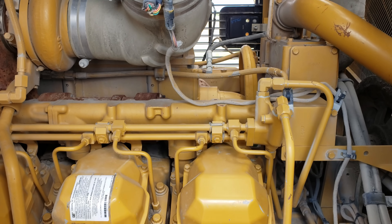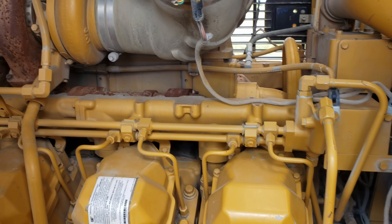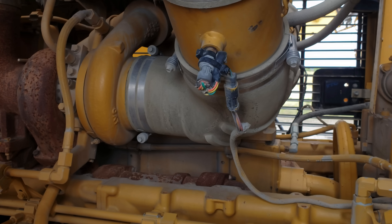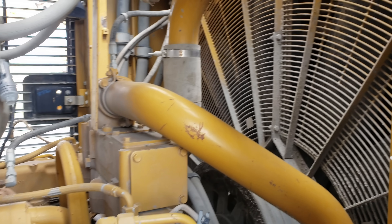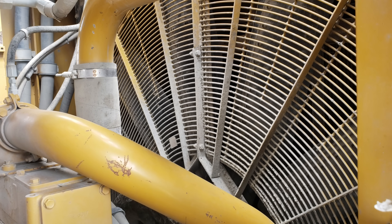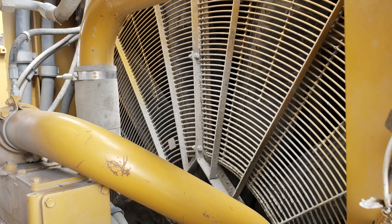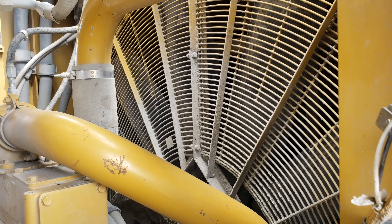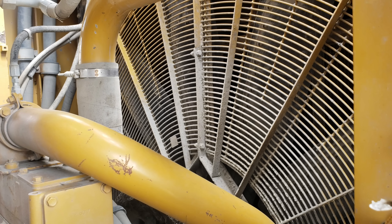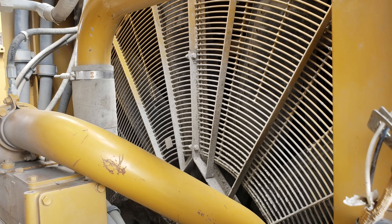This big engine receives its fuel from a 1,013-gallon fuel tank mounted below the engine in the rear counterweight. The 994F features a new generation module core radiator which improves heat rejection through the use of copper cooling cores — 5 on the left for the after-cooling and 13 on the right for the engine cooling — which are removable for easy replacement and maintenance.